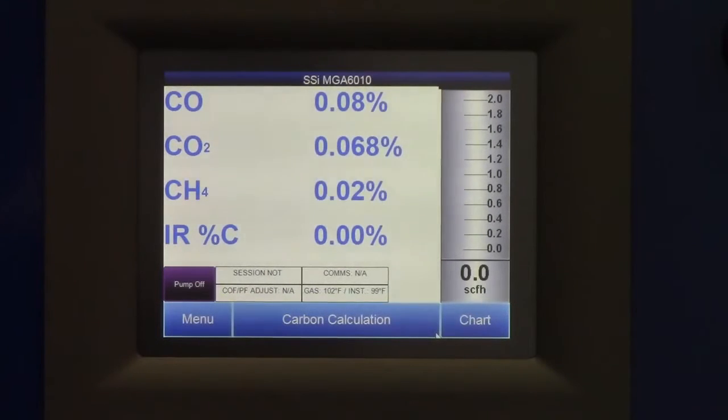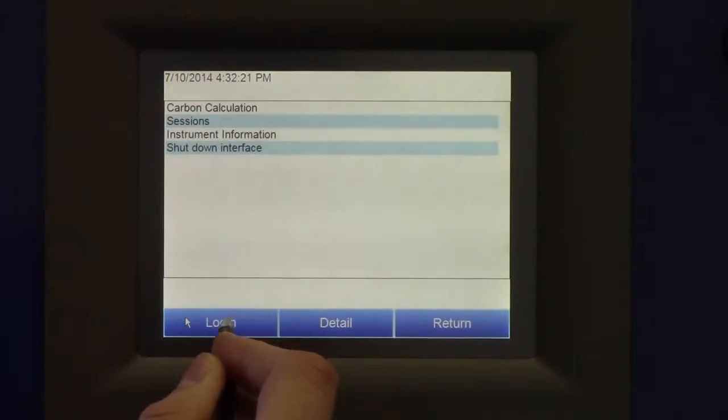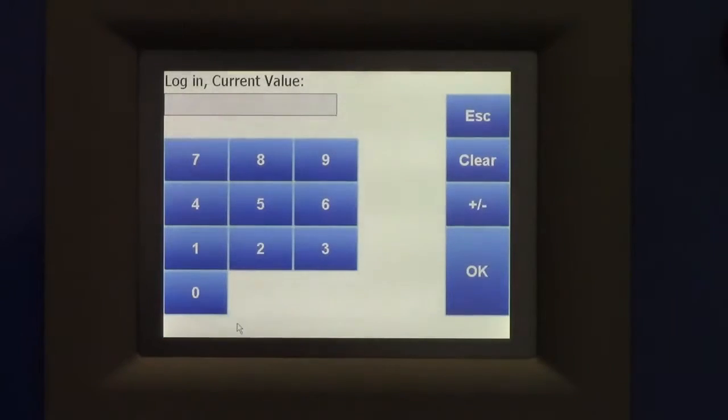To open the calculation factors menu, we recommend first logging in as an administrator. To do this, first open the main menu, then tap Login. The default passcode for administrator is the number 2. So you can see I just entered the number 2. If your system administrator changed that code, you're going to need to use the code that is programmed into the screen. But in this case, the passcode is 2 for administrator. It is the default. So we're going to go ahead and tap OK.